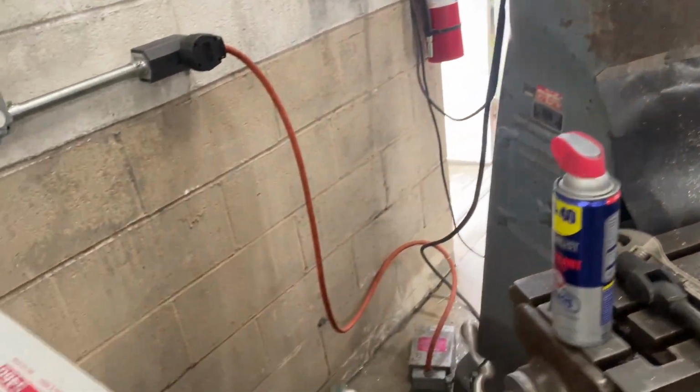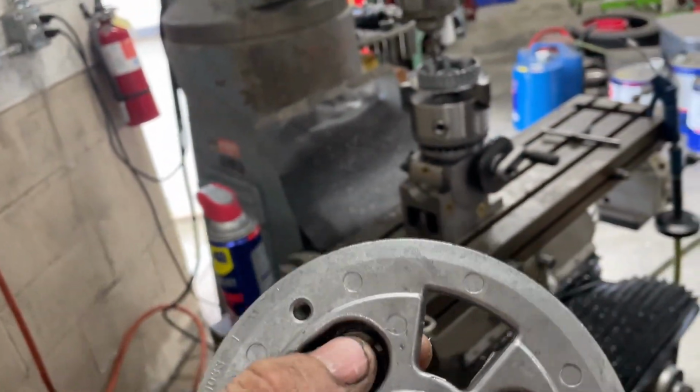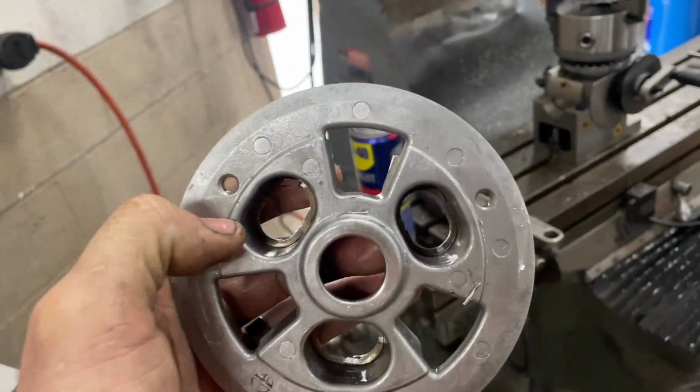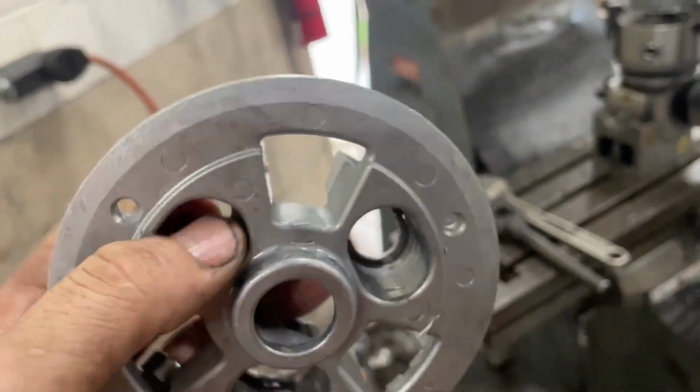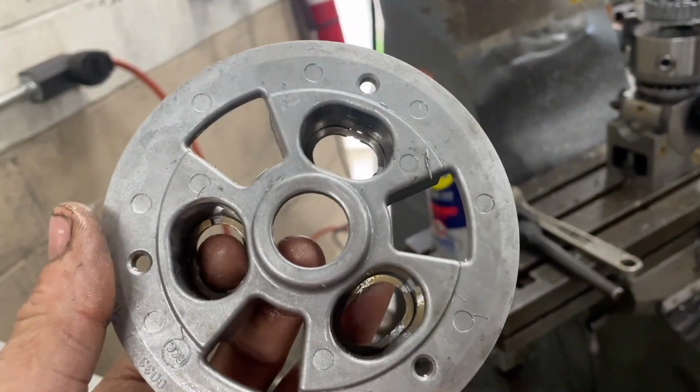And then we gotta build some spacers. We gotta get this right here. We gotta build some spacers to tighten up the gap, because now the clutch, instead of twisting, it's just gonna go in and out. Then I'll have to play with the spring pressure to get the spring pressure just right to where it can grab hard enough.